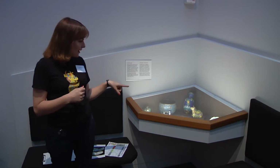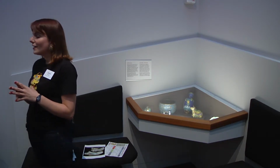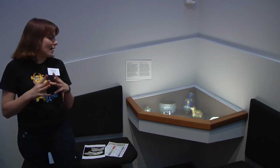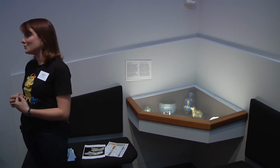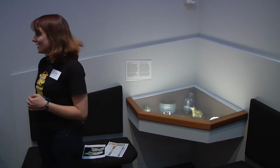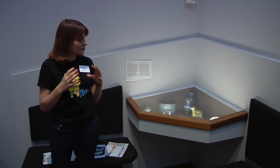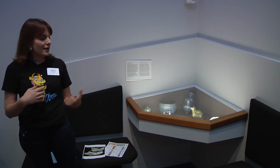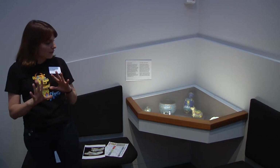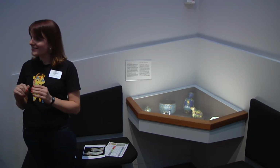Now, this object was anonymously given to the museum in 1994 in loving memory of Evelyn H. Ornstein. And it's a very special gift, and we know it's a very special object. And as such, we've taken great care to display it in this case for you to see. Now, it's really interesting when I read more about this object to learn about its history and its connections to art in Chinese history. This object was created, we think, approximately in the 18th century. We don't have a definitive time for that, but we know it's the Qing dynasty.